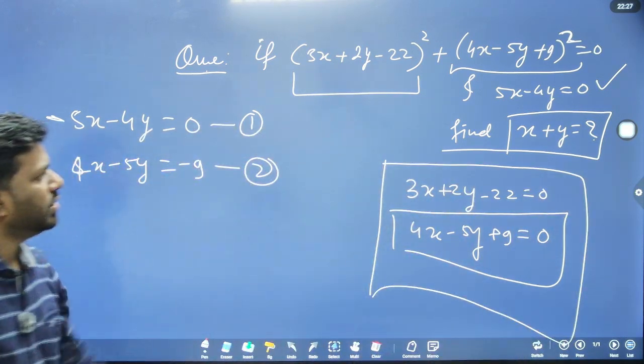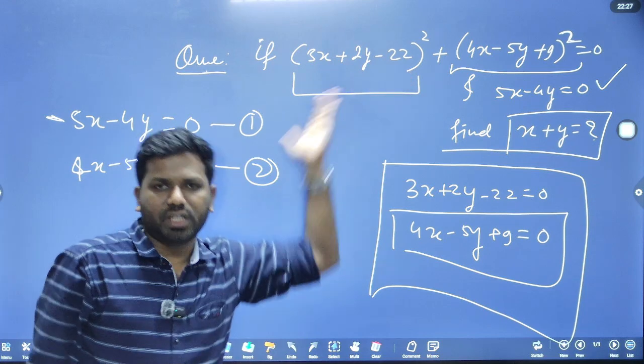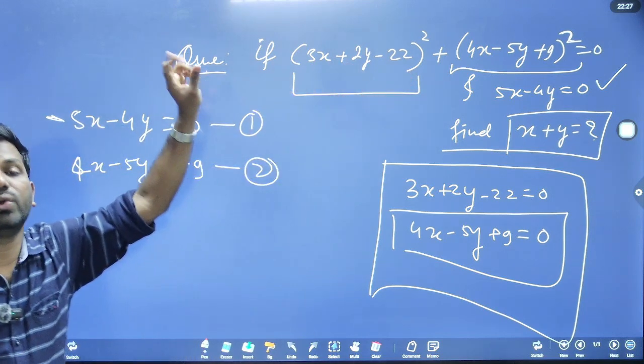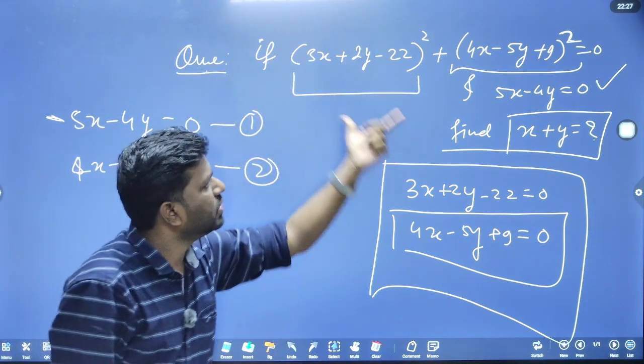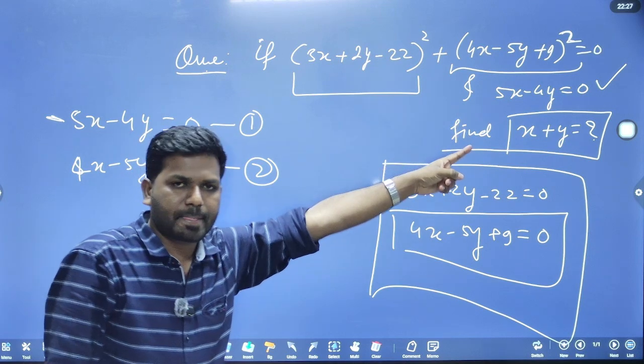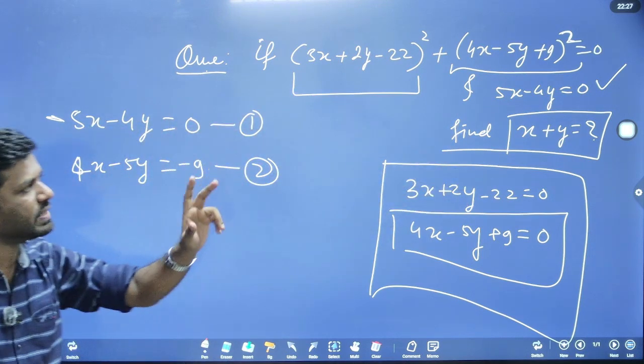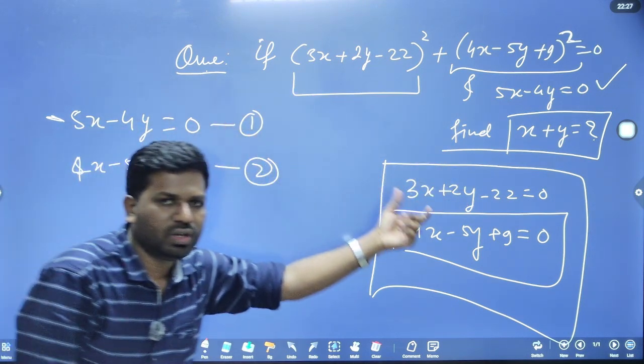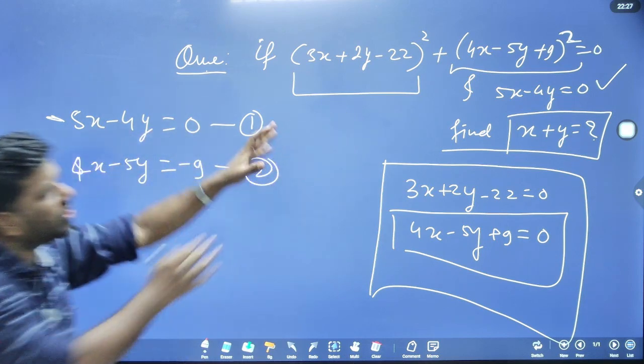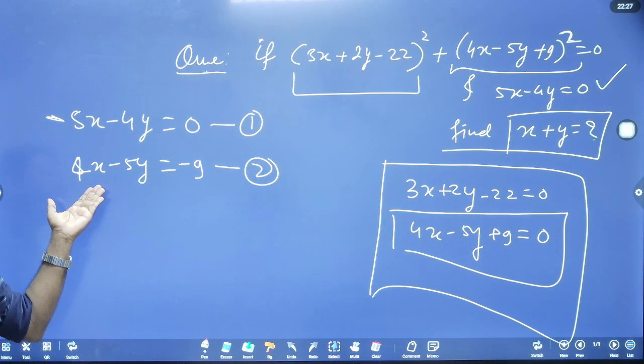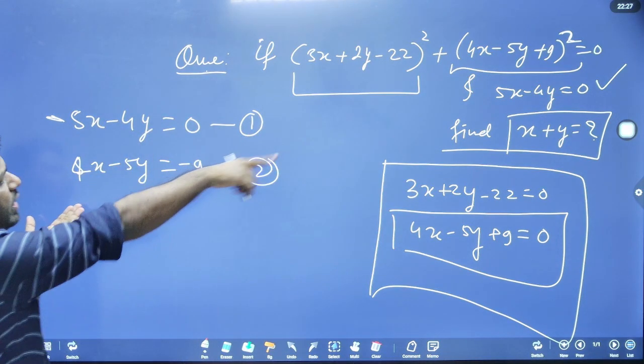कुछ नहीं किया हमने, इक्वेशन में से इक्वेशन निकाला, दोनों को इक्वेट जीरो किया. जीरो इक्वेट क्यों किया है? क्योंकि स्क्वायर वैल्यू था. स्क्वायर वैल्यू का एडिशन मुझे जीरो चाहिए, which is possible in only one case. Both the terms must be zero. So now consider any one of the two cases.